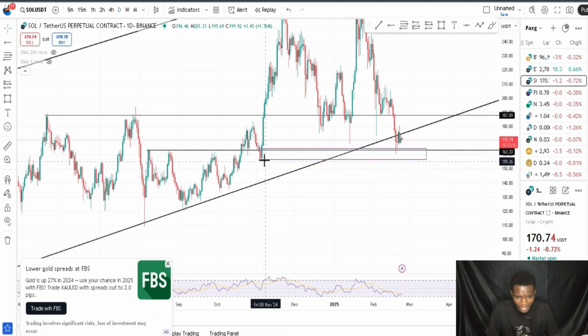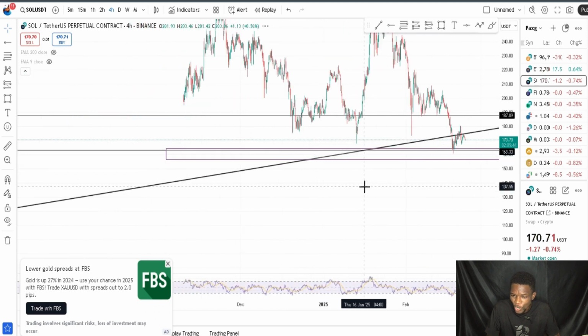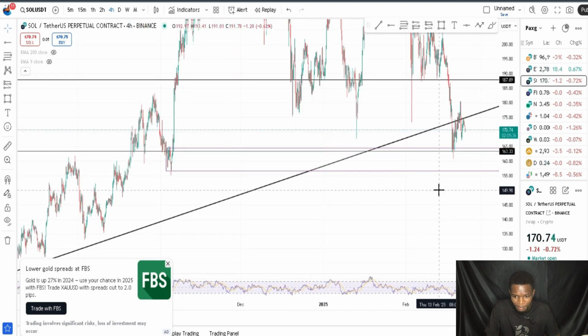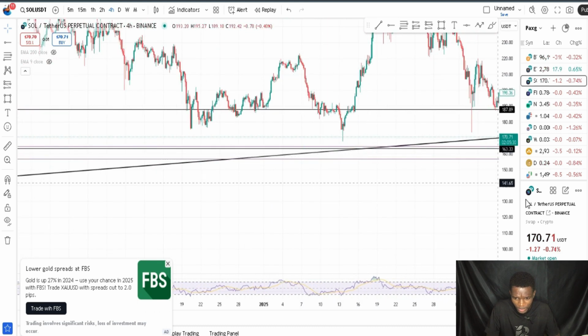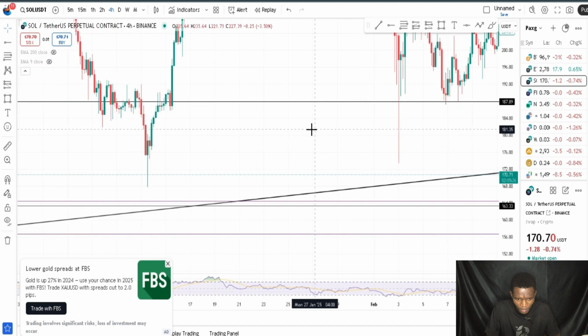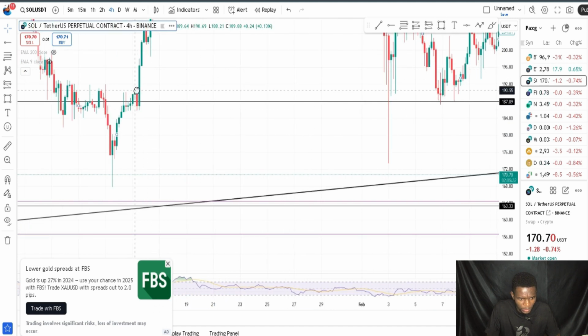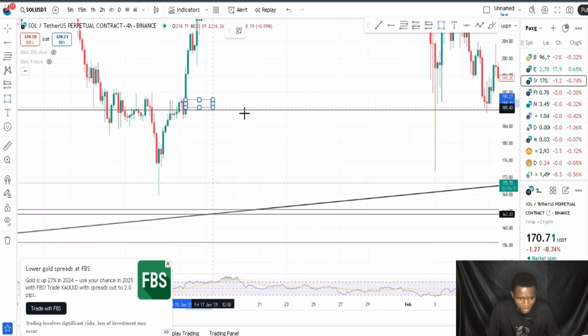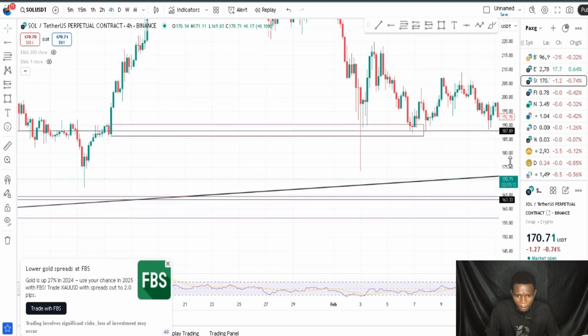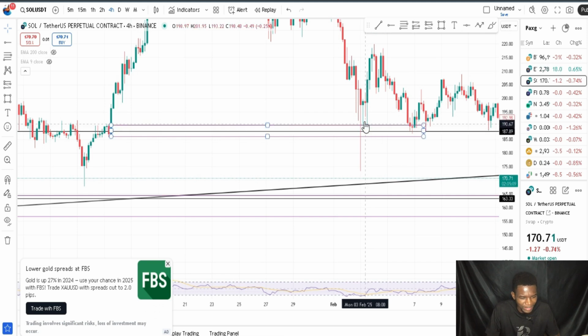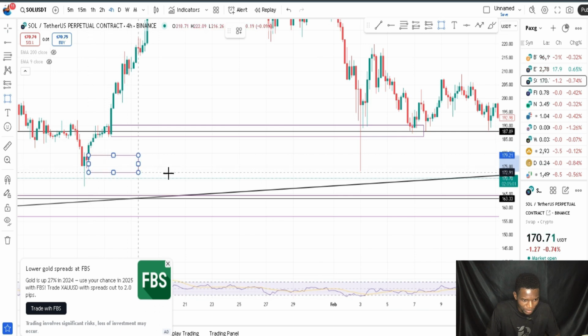So now, once I've seen this and I've gotten my demand level on a higher time frame, which is the daily time frame, I'll now go down to the 4 hours time frame to look for more demand and supply levels that the market is likely to reverse from. So now, if you look at this, we have another one here. We have another one here. As you can see, we have another order block here, which is a demand level. And if you see what happened there, market came to this region and started reacting. But there's a reason why this market broke through. The reason is because there's also another order block here.